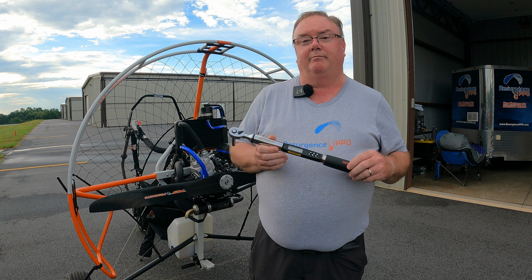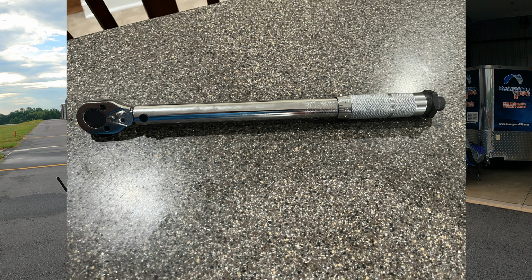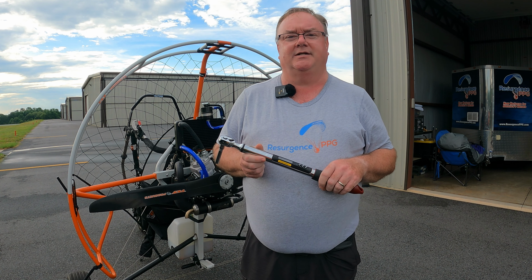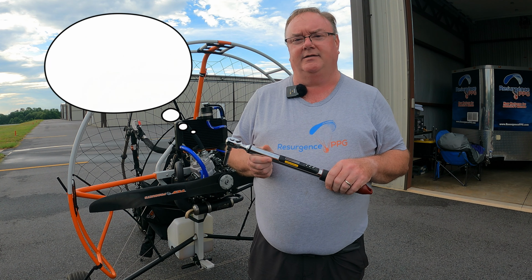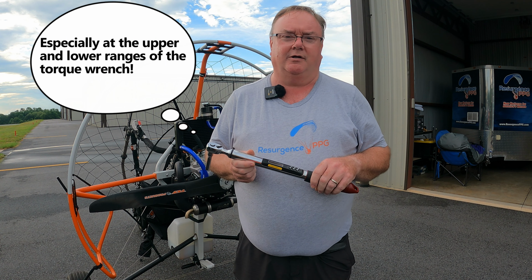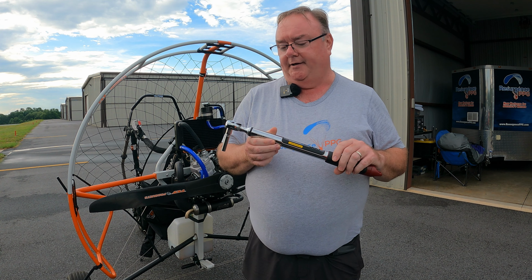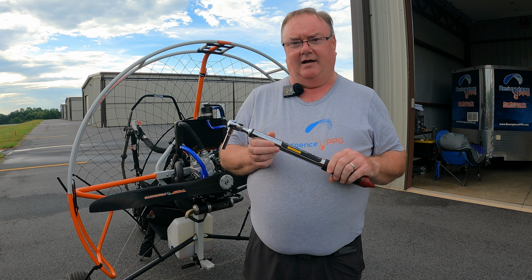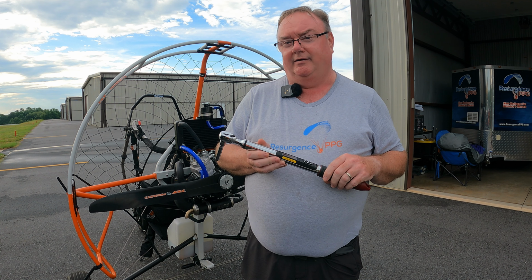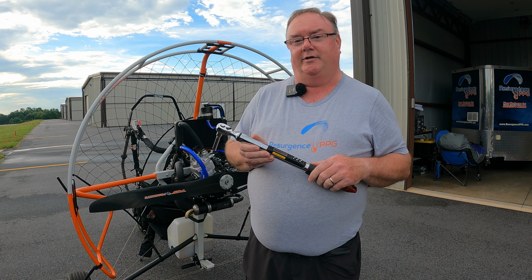I actually went and bought a really good AC Delco torque wrench. I have a Harbor Freight one, which I had originally for my motorcycles and lawnmower repair and stuff like that. But I watched some YouTube videos where they were up to 30% off on some things, and mine did not even come with a calibration card. This one comes with a calibration card saying it was plus or minus 2%, and it was rated as really good. It was a little more pricey, but I think it's worth it when you're dealing with aviation, and my butt is sitting in this machine, so I want to make sure these settings are exactly where they should be.